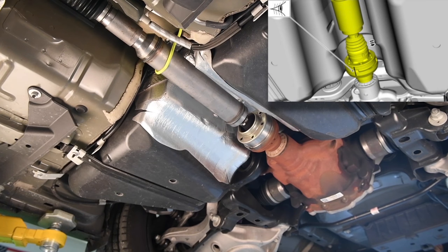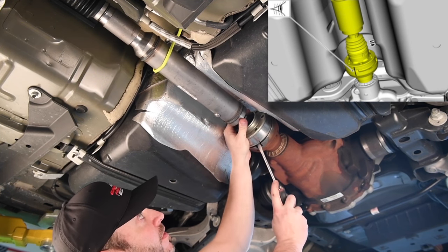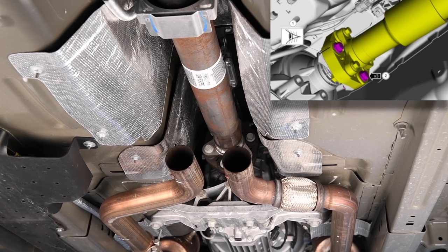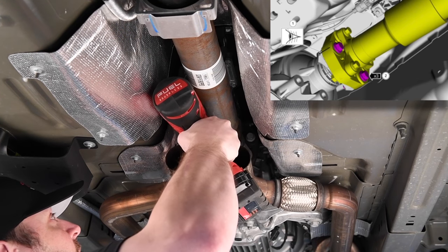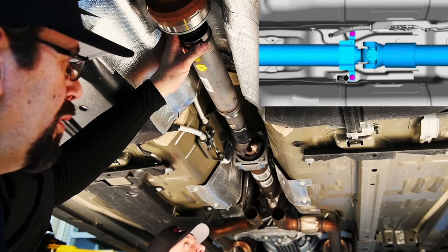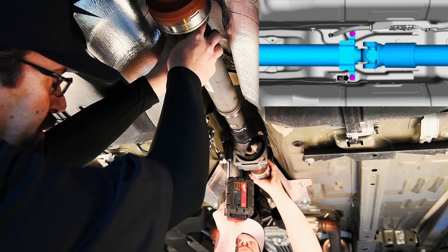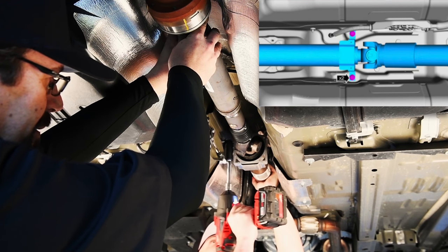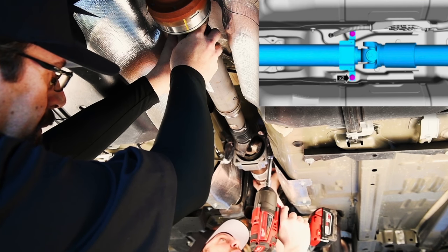Using a screwdriver inserted into the slot in the pinion flange, pry the drive shaft away at the pinion flange. Separate the drive shaft from the pinion flange. Remove the drive shaft to transmission flange bolts. Clean and remove any remaining thread locking compound on the removed bolts. Position and support the drive shaft. Remove the drive shaft center bearing bolts and remove the drive shaft. Clean and remove any remaining thread locking compound on the removed bolts.